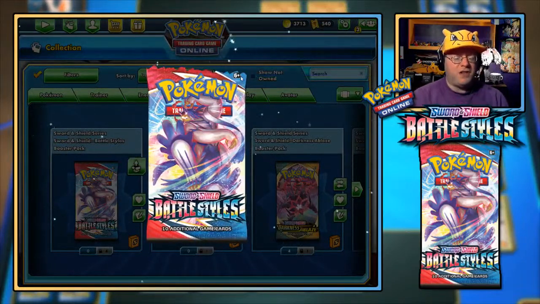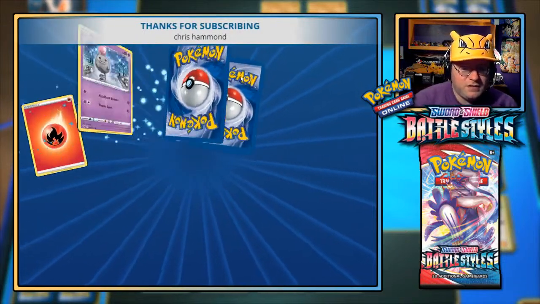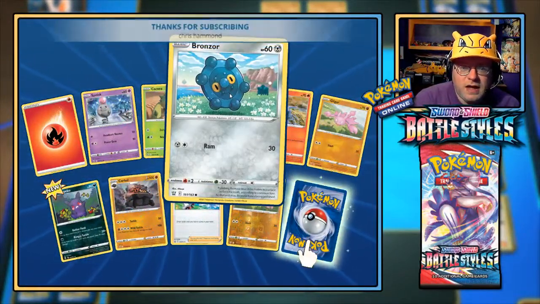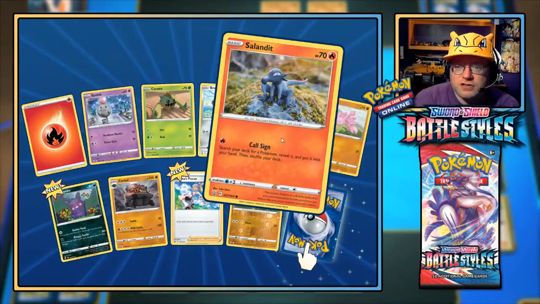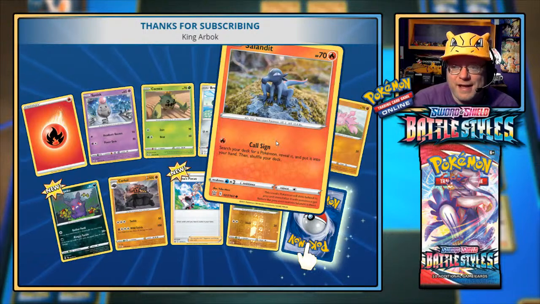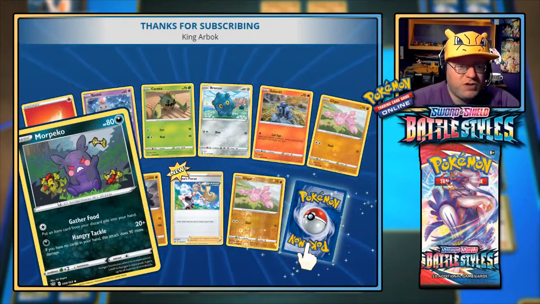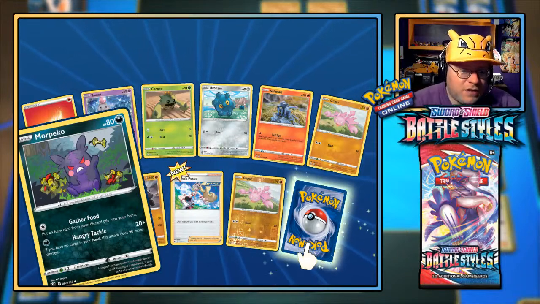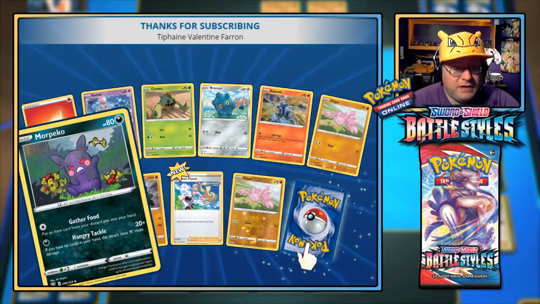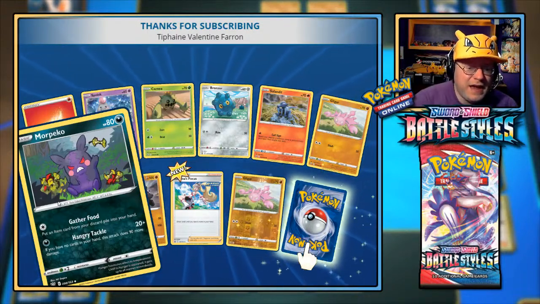All right, we haven't seen a lot of the bigger Single Strike and Rapid Strike Pokemon yet, though. We've got a Bronzor, Ram for 30, Salandit, Call Sign for Fire Energy. Search your deck for a Pokemon and reveal it, put it into your hand. Okay. We got the Hangrymore Pico. How much more do you want to eat? Look at those apples. Gather Food. Put an item card from your discard pile into your hand. Good. And Hangry Tackle, 20 plus. If you have no cards in your hand, this does 90 more.